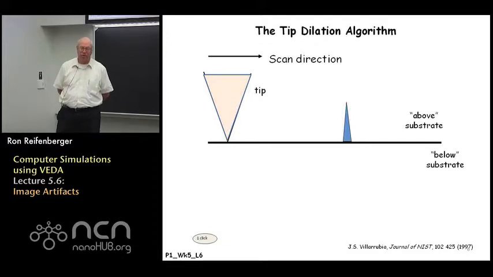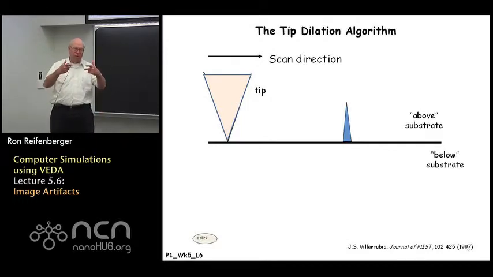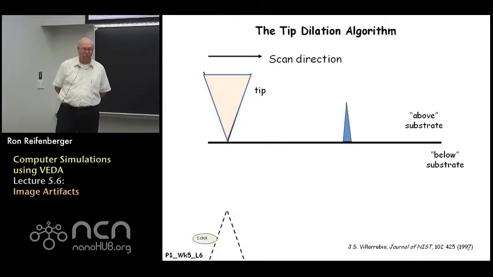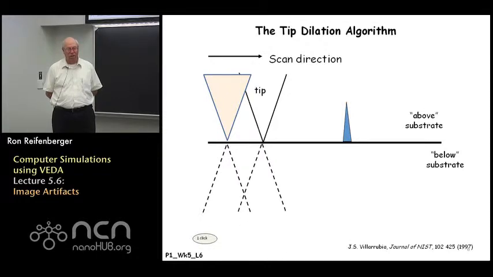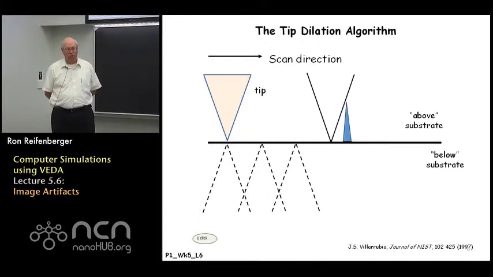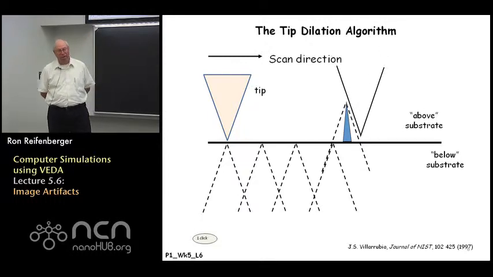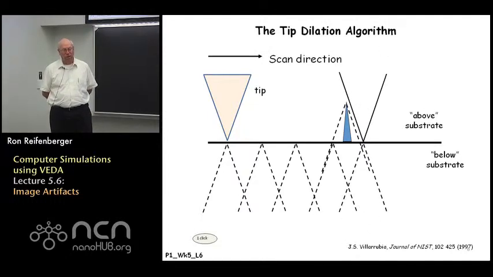In this particular algorithm, what you in principle do is you invert the tip, whatever the shape of the tip is, you invert that below the substrate. So the image is divided into an above and a below substrate regime. If you watch this sequence of animations as your tip scans across the substrate, what you effectively do is invert the shape of the tip and position it directly underneath the position of the tip on the substrate. When the tip encounters, let's say, a sharp feature, the tip is inverted at that sharp feature, right?